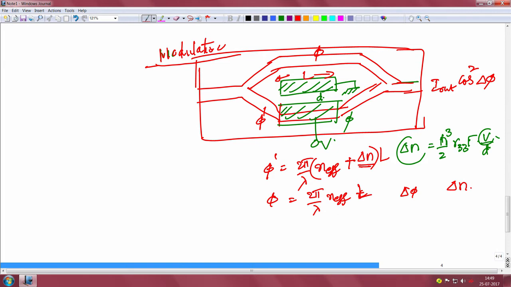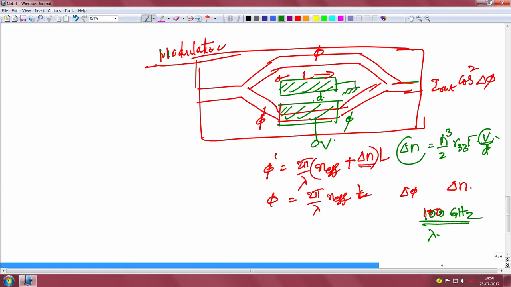And of course, we can change the applied field very rapidly, and you can get very high speed modulation. Typically, if you want to go for very high speed modulation of the order of several gigahertz, say 100 gigahertz, we can use an electro-optic modulator. So, as you may have noted, this is in the microwave range and high frequency, and you can express the wavelength of the microwave that is impressed upon that.